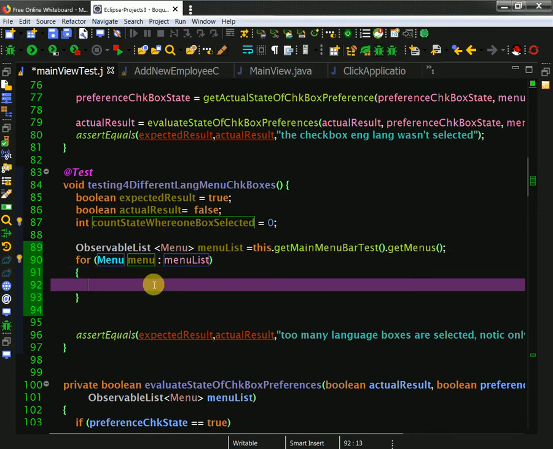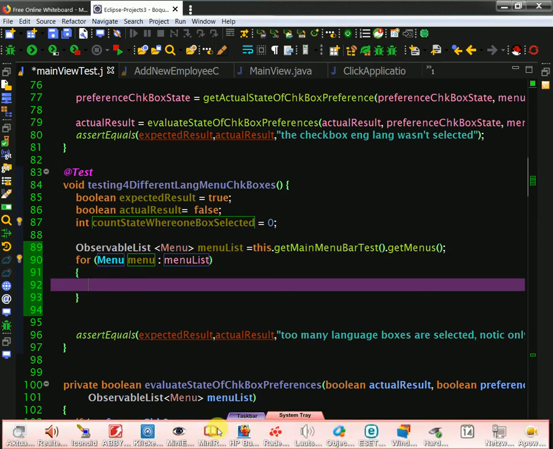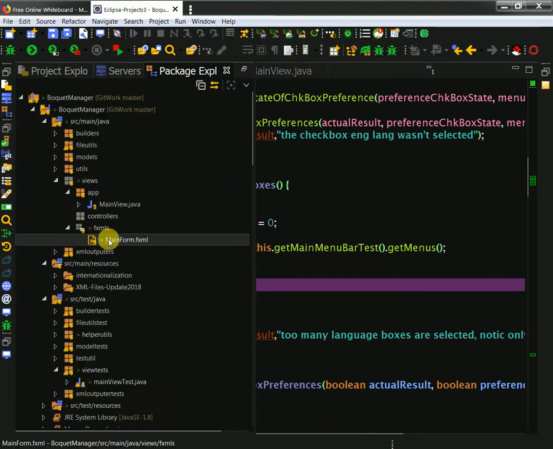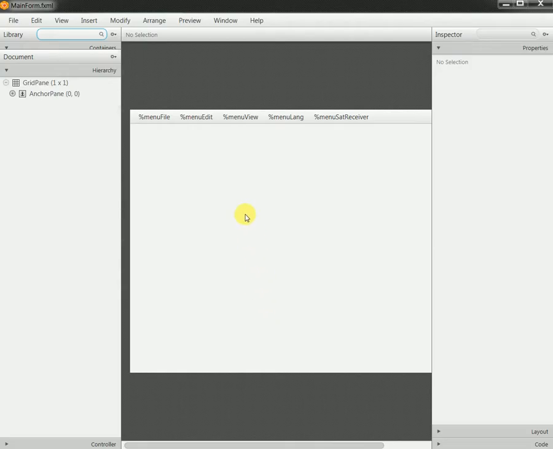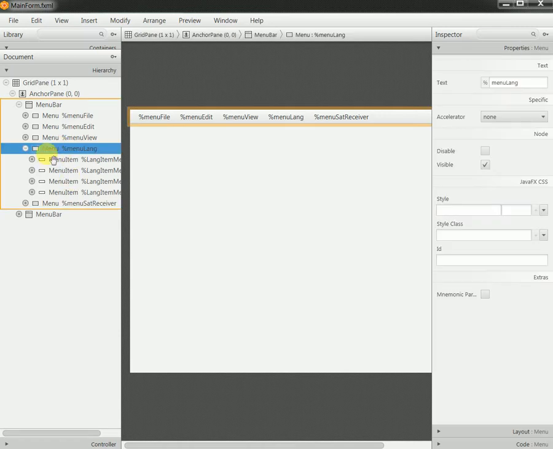And then I need just to iterate. And it is always good to have some sort of practical representation of it. Let me just quickly show you once again my FXML, because I always have a problem understanding and traversing the hierarchy of all the control elements. But it is actually not so difficult to grasp. So where is my menu? Okay, so basically I have my menu bar here, and here I have menus, and I need to go until my menu link, and then iterate over all of the menus which I have here.